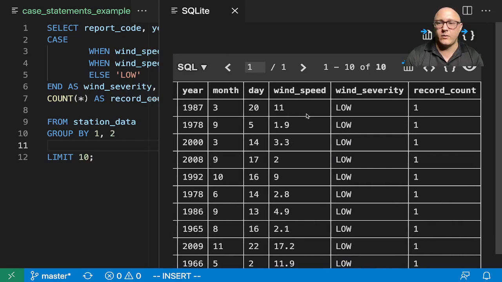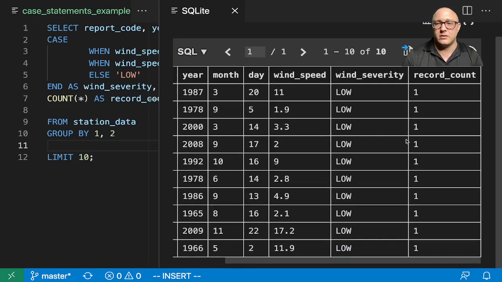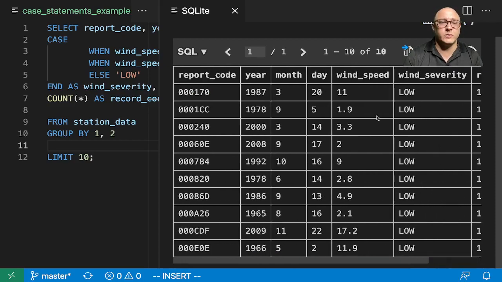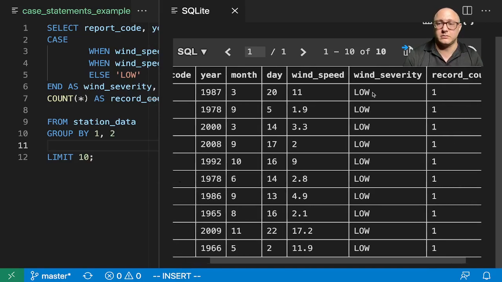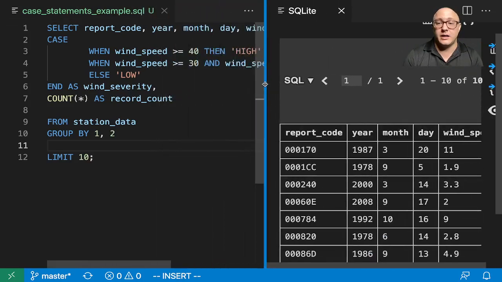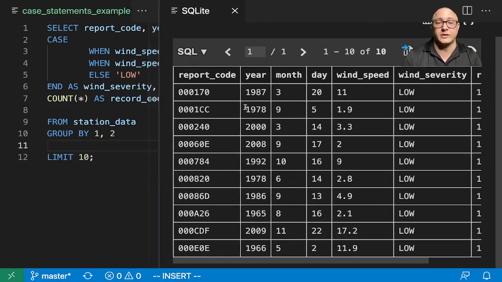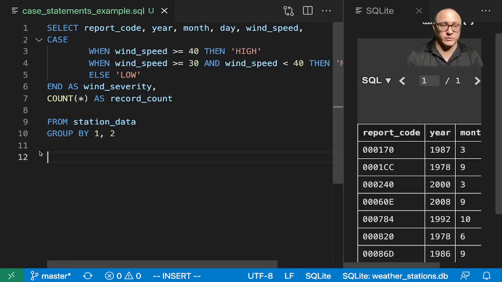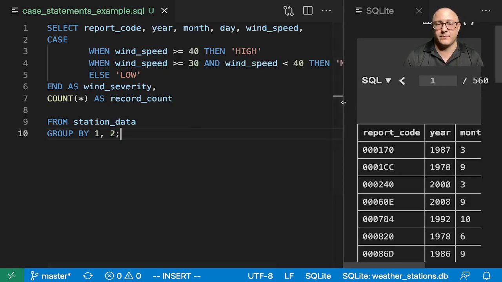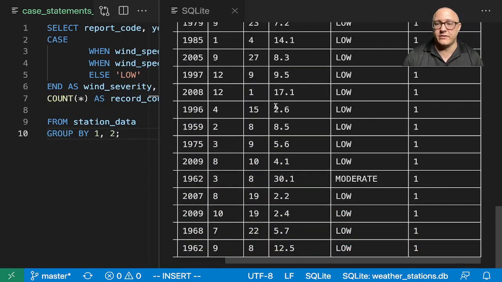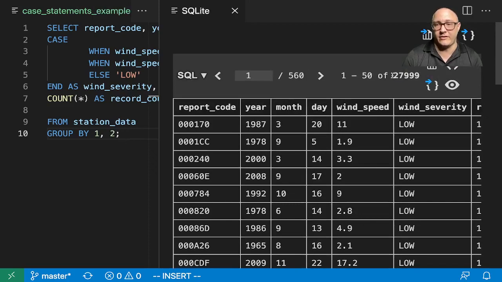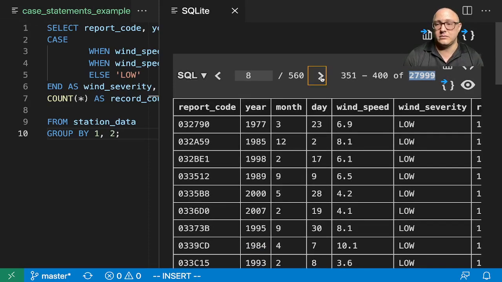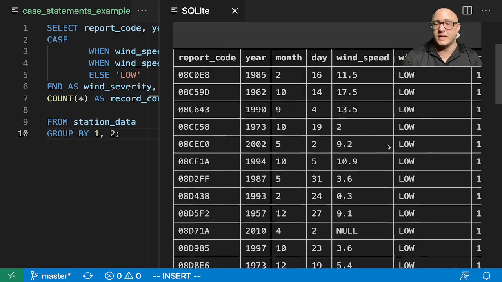So we can actually see here that we did our record count. What we're actually doing in here is going through and grabbing all of our data that has the proper record counts that we want. And again, this is very useful when we want to make some higher level reporting. Let me just remove the limit here just so we can see everything for fun. And you can see here that we have all of our records in here.